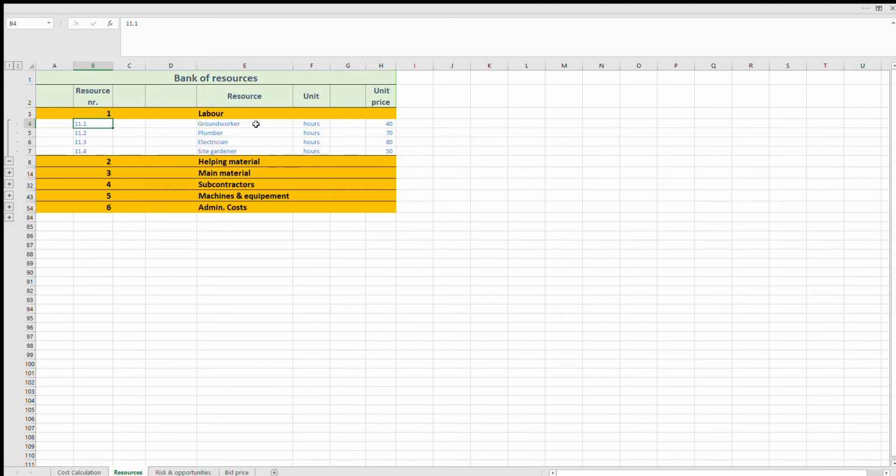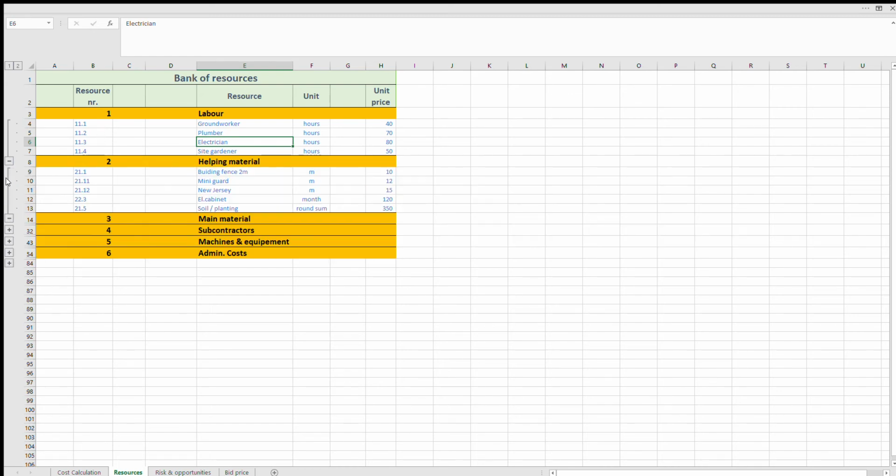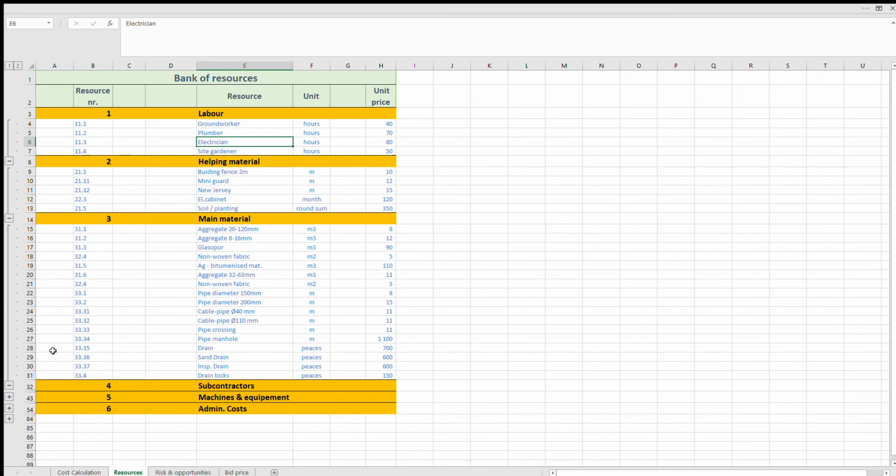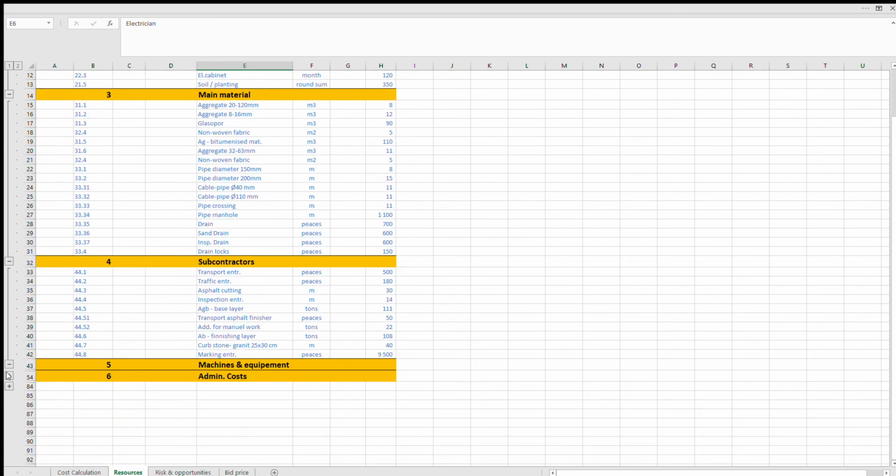So for example, I have a ground worker here, defined with a unit price of 40 euros per hour. Of course, it must be estimated first. You must know how much you will pay for your workers here. Plumber, electrician, and site gardener. Each of these resources has a special number. The same principle is for all other resources here.